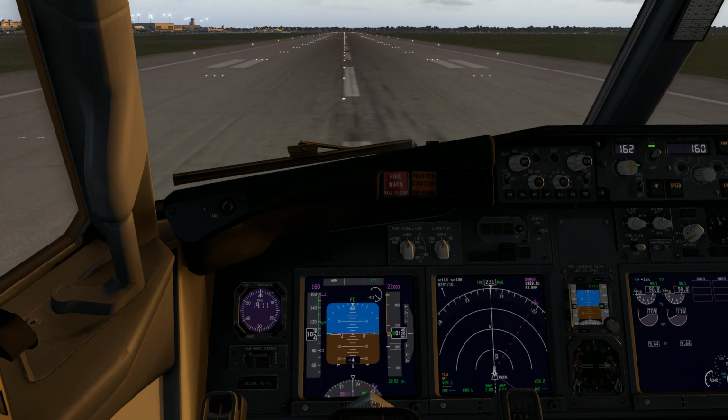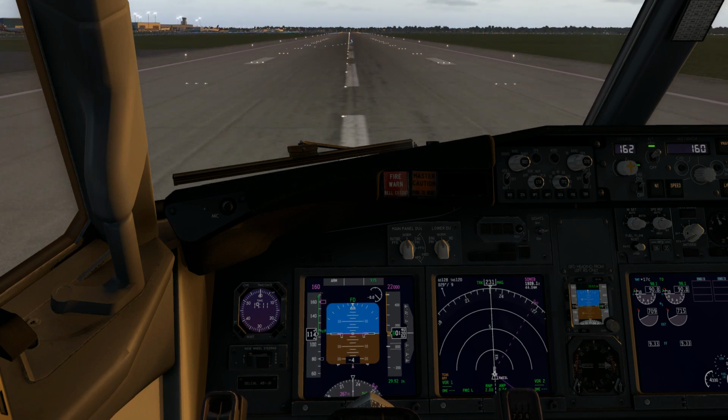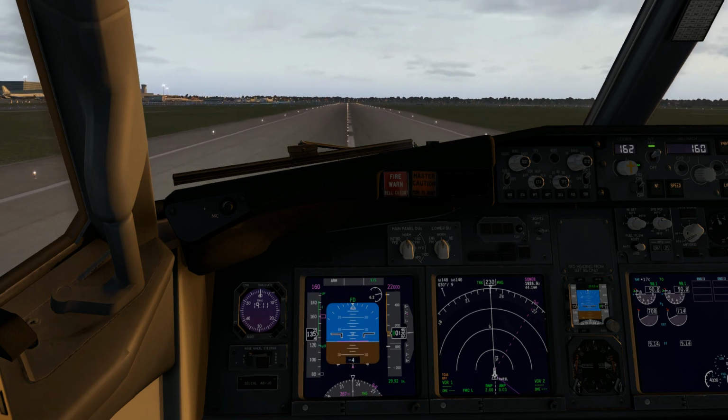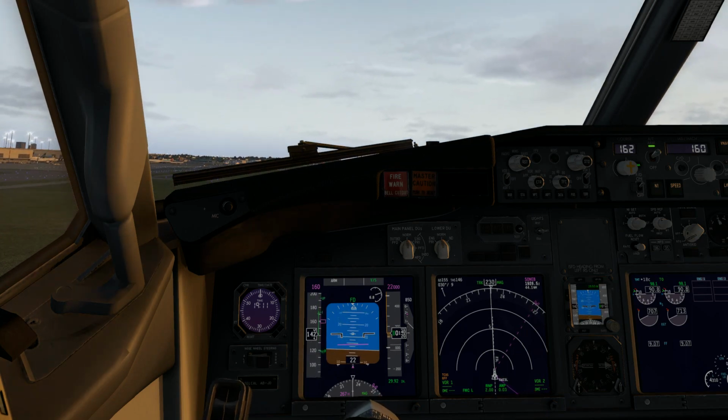Target Shamrock 33 Juliet 6510. Shamrock 33 Juliet. D1 rotate. Rotate. 0 degrees 12 knots. Number 1 continue. Positive rate.